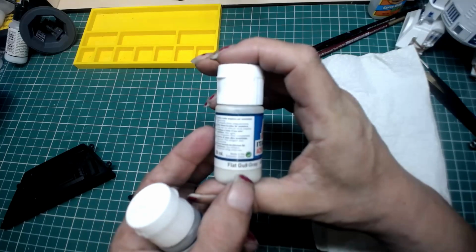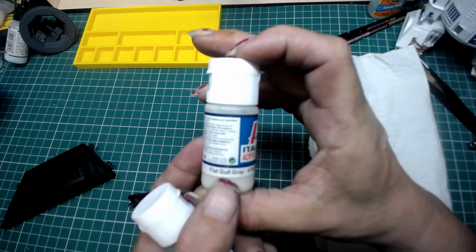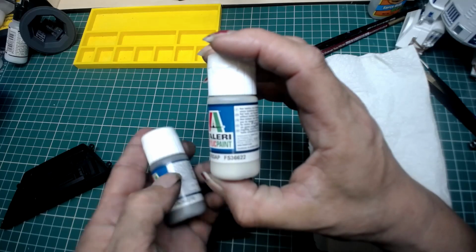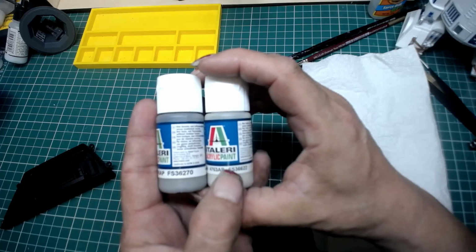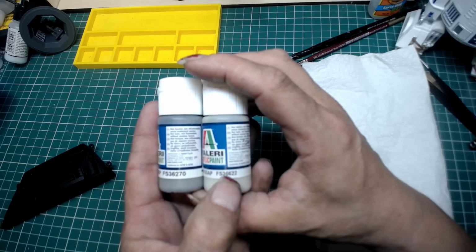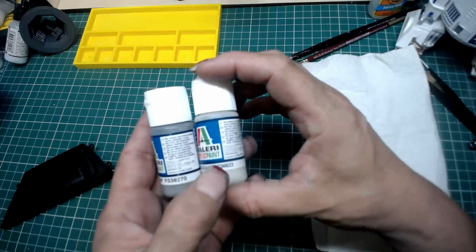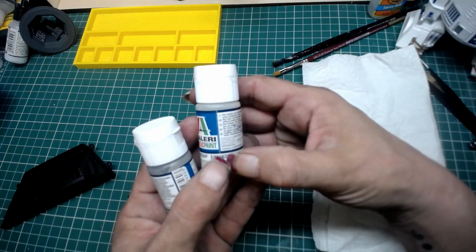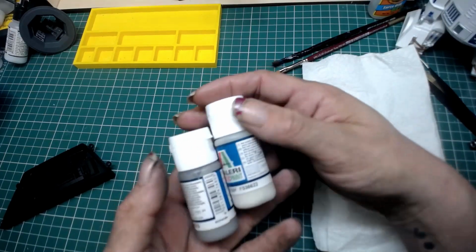And then the second one I've got is a flat gold grey, which is Federal Standard 36622. So again, it's a matte just like this one. It's a shade of grey, and it's 622 in. So obviously the higher the number, the lighter it gets. So for example, white would be 999 and black would be 000.